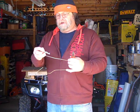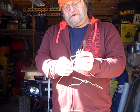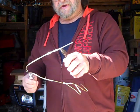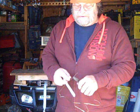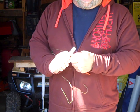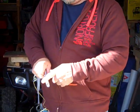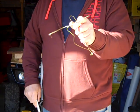So I'm going to start out with the coat hanger. You're going to measure up to the first bend. Hold that right at that first bend right there, and you can see where it bends. Then you're going to take your pin and put it on that bend mark, and then fold your coat hanger around that pin, because you want it the same size. So now you've got that first loop done.